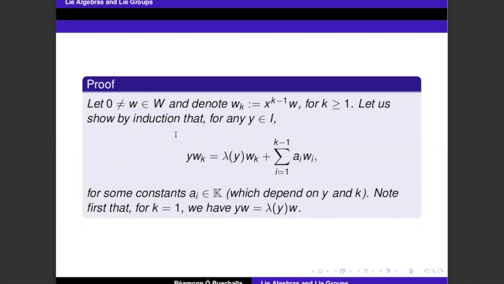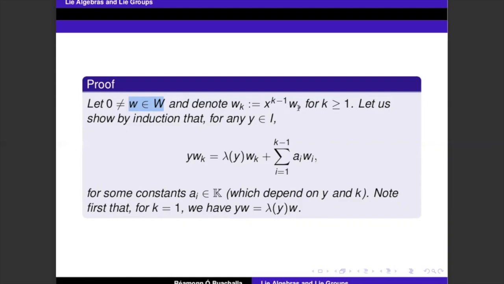And let us now show by induction how y operates on these elements here. So what we've done is, step back for a second, we've taken an element w, small w and big W. Y acts here through the scalar function lambda. But x is an element outside of the ideal. It's a general element of x.